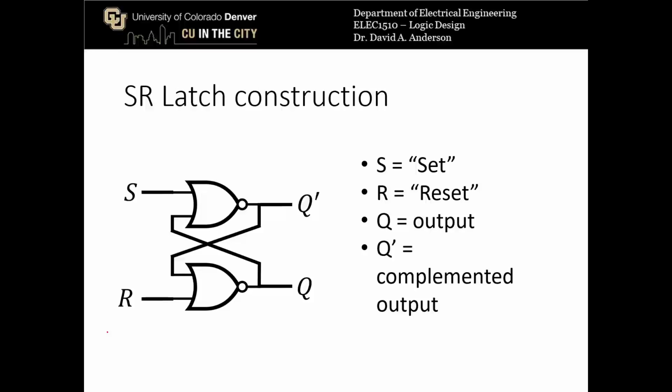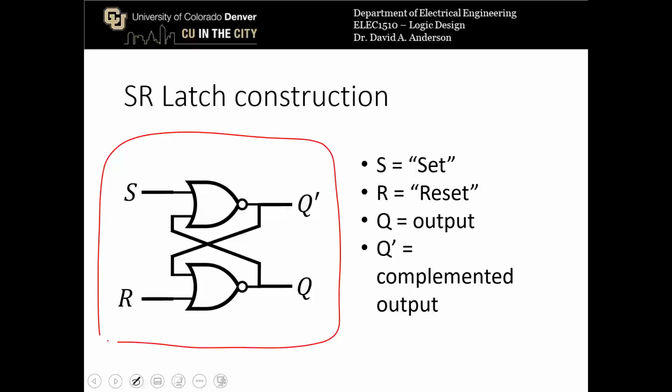The SR latch, as a circuit diagram, looks like this. It's comprised of two NOR gates, here and here. The input to the first NOR gate is S, which stands for the set input, and the output of the second NOR gate here, meaning that there's feedback. So we can say that the output of that NOR gate, Q prime, is equal to (S or Q)prime.